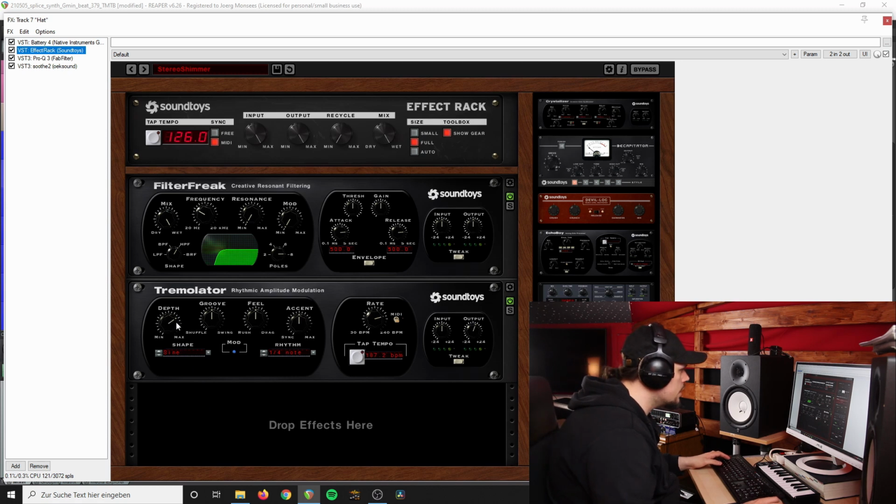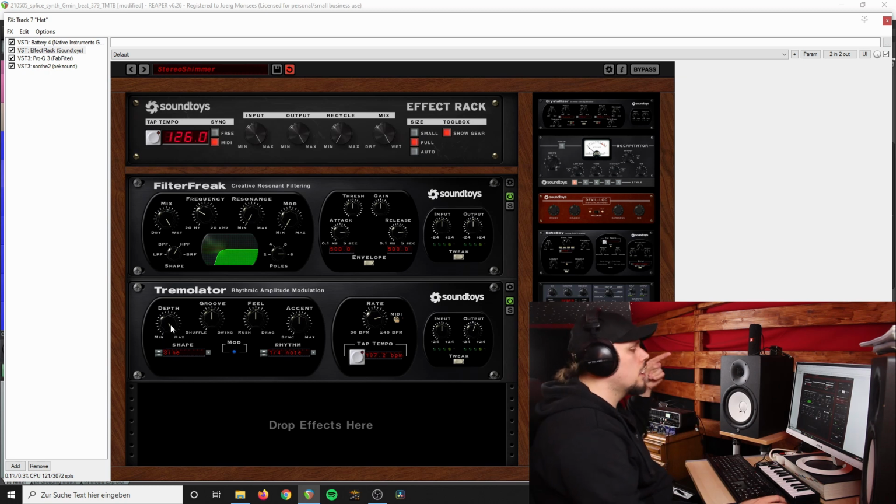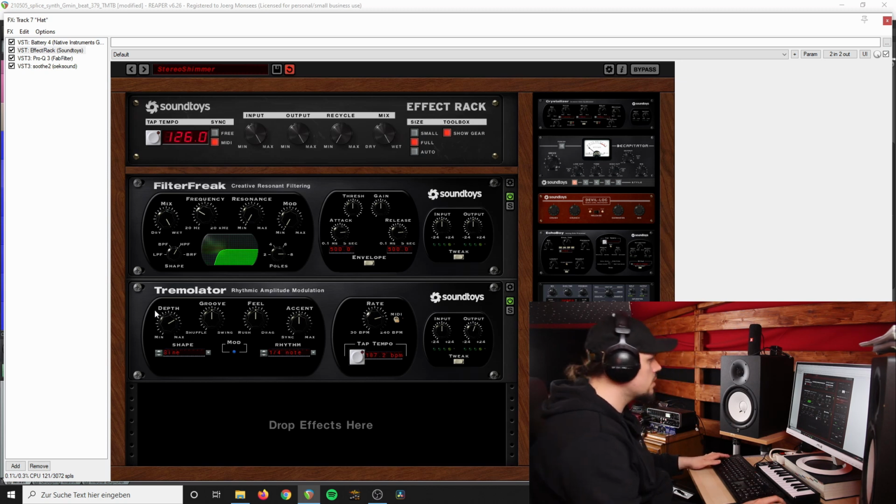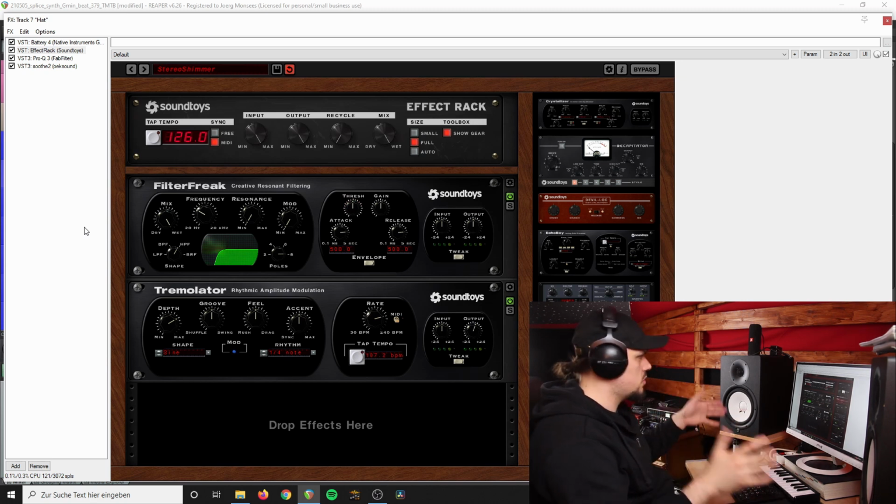And all I did was turn down the depth in this tremolator a little bit, because if you put it on max right here, you see it will pan all the way hard left and hard right. I didn't want that, so I brought it down to about here. I think that's where it was. And the panning just doesn't go as wide.